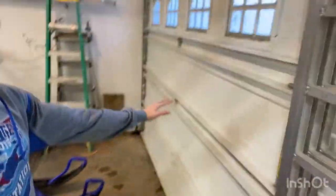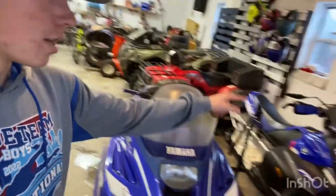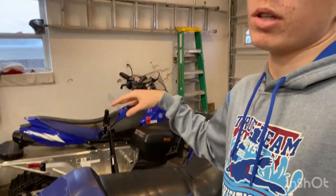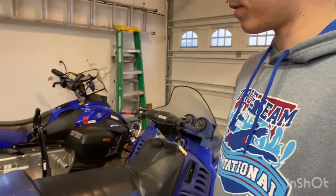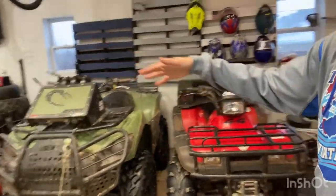We reorganized again — I'll make this quick since I just did a garage update a couple videos ago. We've got the snowmobiles right here by the small garage door so we can easily get them out: my Yamaha SXR 600 triple and my dad's Yamaha Phaser 500. Both amazing sleds but completely different. The SXR is more like riding a dirt bike — you sit up high, really good for powder. The Phaser screams on the trail with a super low center of gravity.